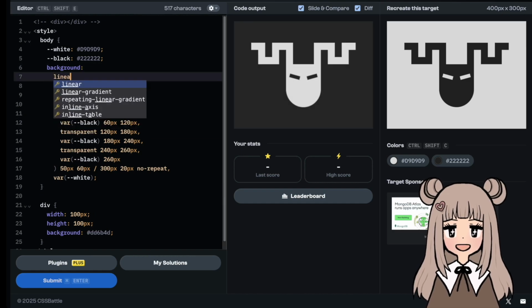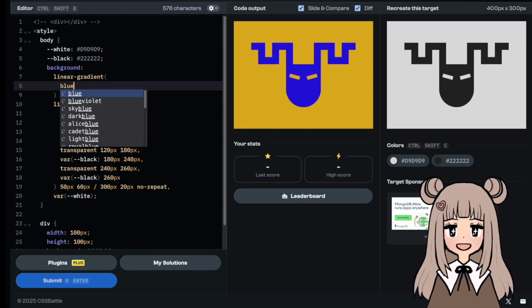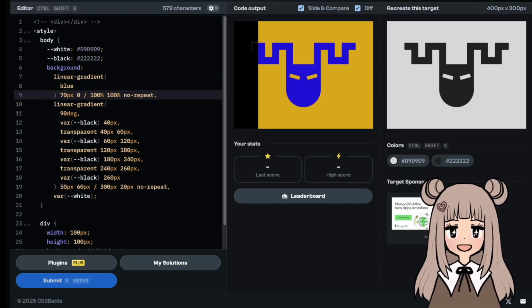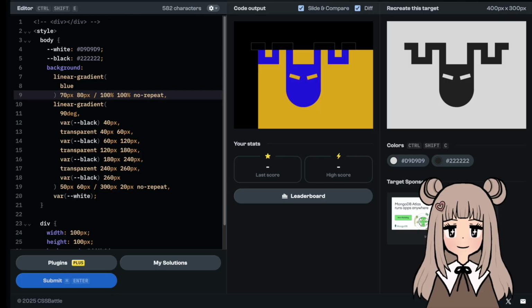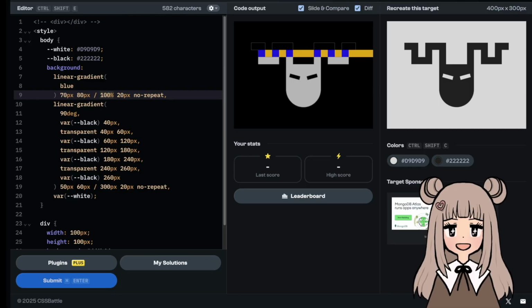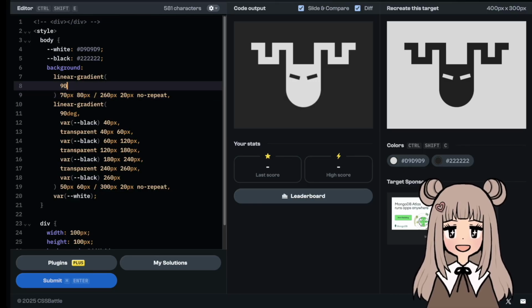Let's add a linear gradient here on top of the one that we just created. Plot our default values, add in a dummy color. Let's just shift the x-axis along 70 and the y-axis 80. And the height will be 20 pixels. The width will be maybe 260. Yep, we can rotate our linear gradient again.